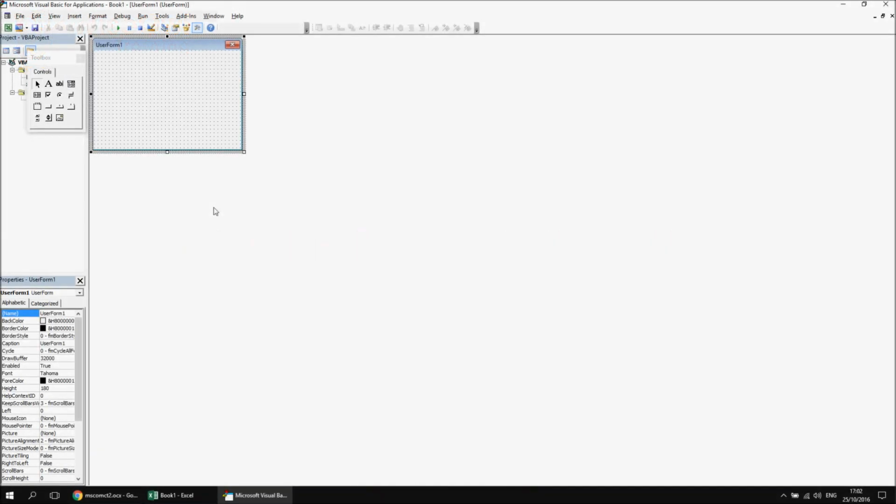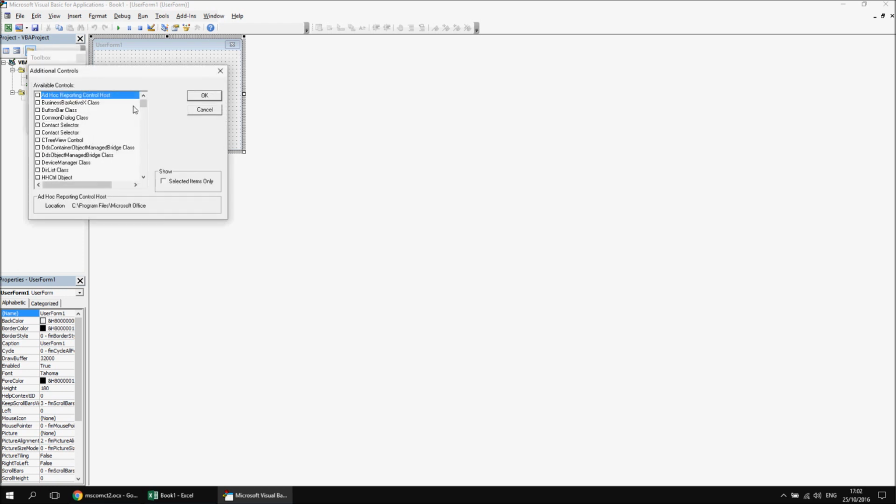Now, if all of that's worked properly, you should simply be able to go straight back to the VB editor, find the toolbox next to your user form, right-click on its background and choose Additional Controls again. From the list you ought to find you've now got access to a Microsoft Date and Time Picker control, and there it is. If you select that item in the list, you'll see that it points to the file that you've just installed and registered, so I can check the box next to that one.